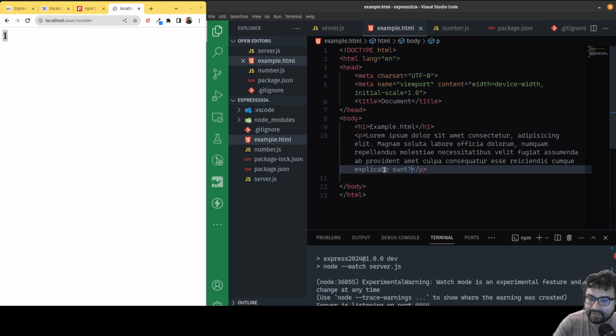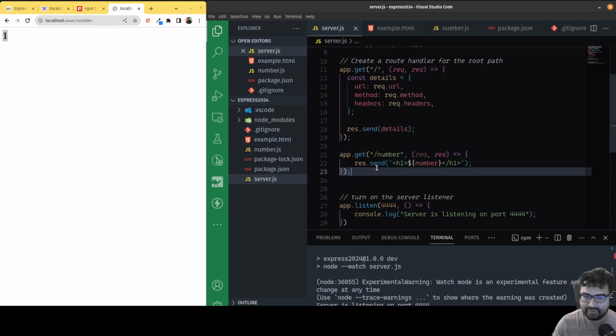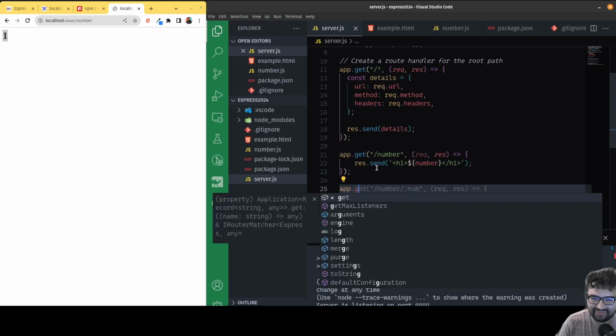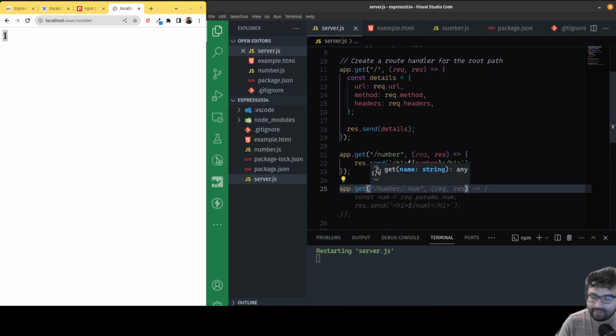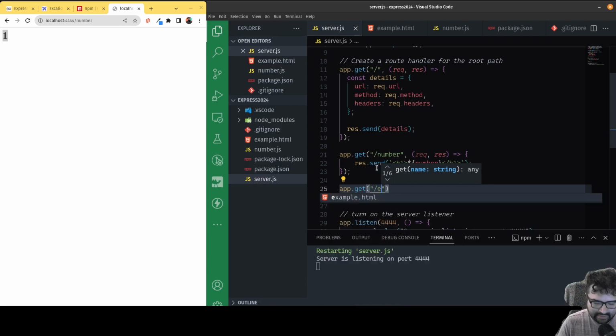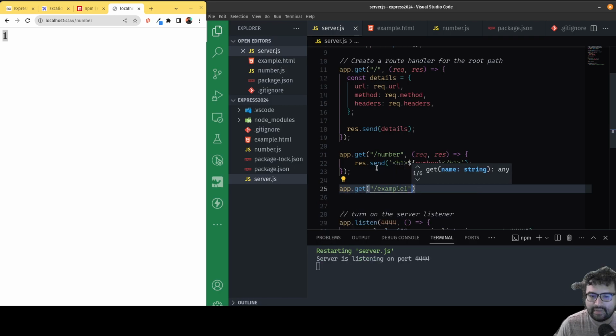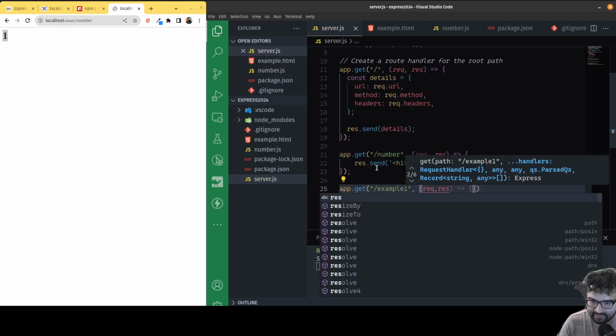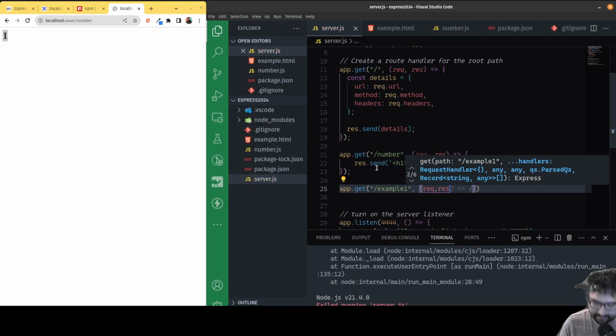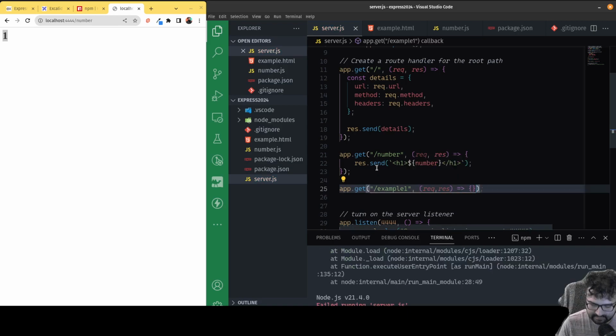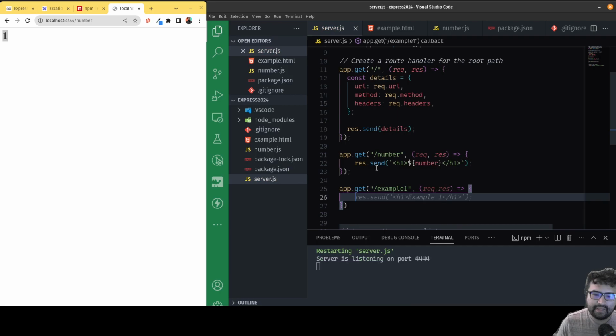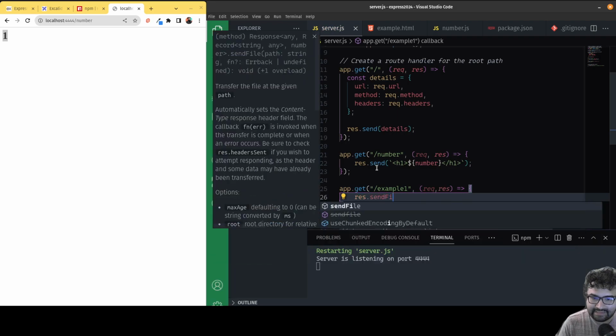Okay, but in order to get this file, there has to be a route that would send you this file back. So one way we could do it is we could just send the individual file. As you're going to see, it's not that fun to do. So we're going to say app.get. We create another route, and we're going to say /example1. Okay, so the routes can be any name. And then we create the function that determines what happens when we access that one. Okay, so there's our function. And what I want to do is res.sendFile. That allows me to send a specific file.